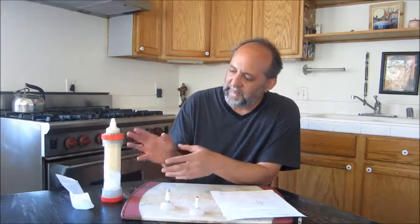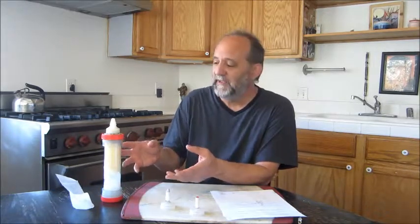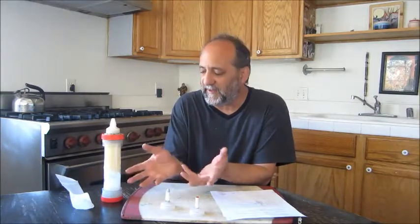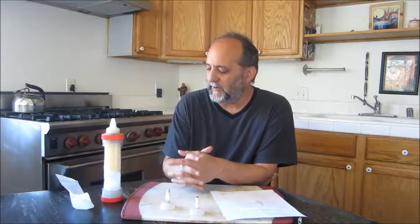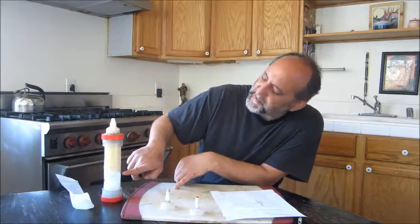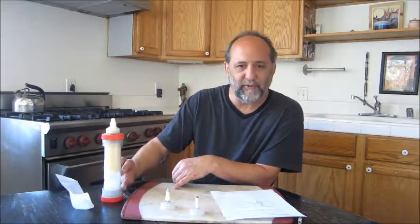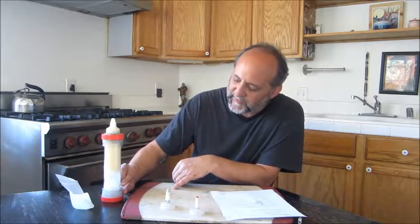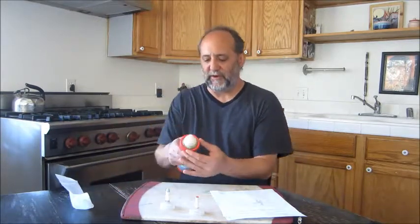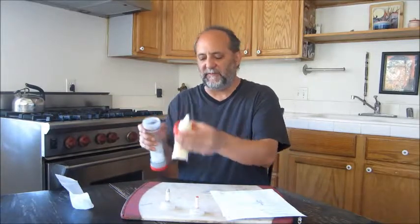I want to share a couple of caveats. Obviously this is a model that I've made by hot gluing various parts together, so it's much more bulky and not as efficient as when this will finally be done — it's just a working prototype. Things like this amount of wasted space down here, when it's machined properly with more research, this space will be greatly reduced, so the liquid bag will be much bigger.